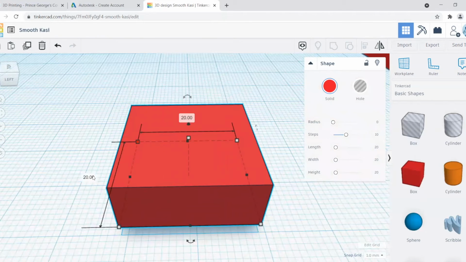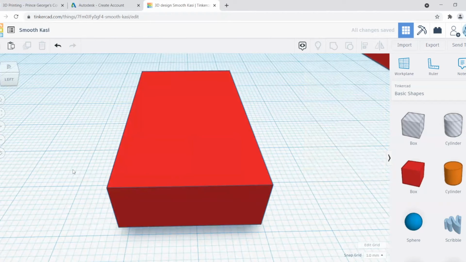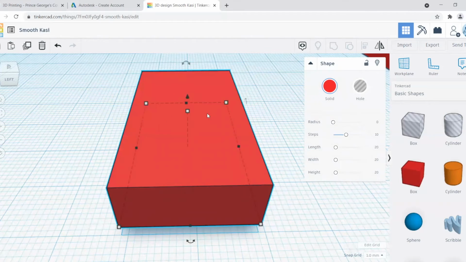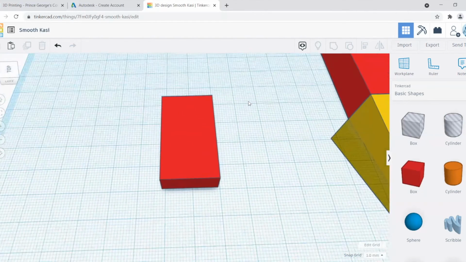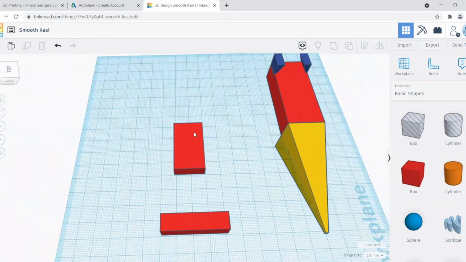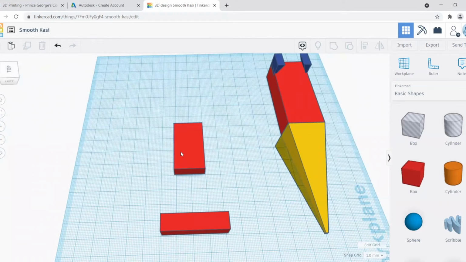Okay, just double check on that. Change that to 36. Okay, looks good. Yep, all the numbers look good.